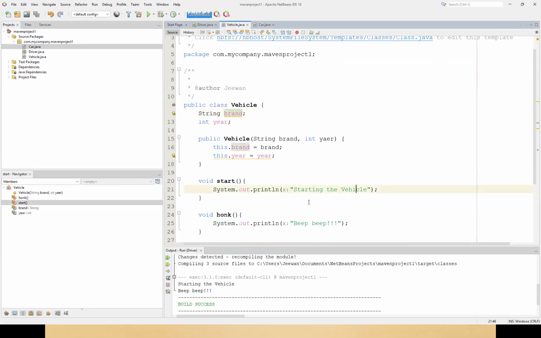Now this is where you will see the importance of overriding a method, because you don't want the start method to work like this.